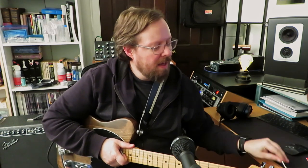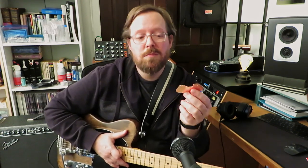Hey, today we're going to try to fix some grounding issues with this Telecaster. We have some copper tape to go into the body cavity, and we have this copper plate that we're going to try to put on the bridge pickup. It'll probably change the sound a little bit. See what happens.